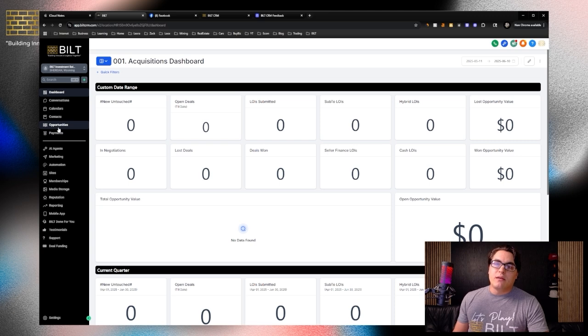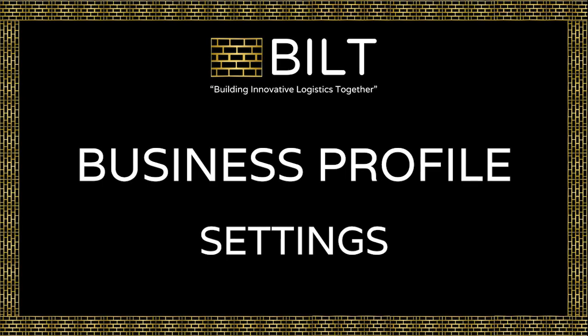To jump right in, when you first get into the system, you might be overwhelmed. There's a lot of information inside of here. Today, we're going to be focusing on the main core system steps. Some of the other steps have to do with data, and we're not a data provider, so do keep that in mind. Even though we provide tutorials for them, it is not our responsibility where you get your data from.